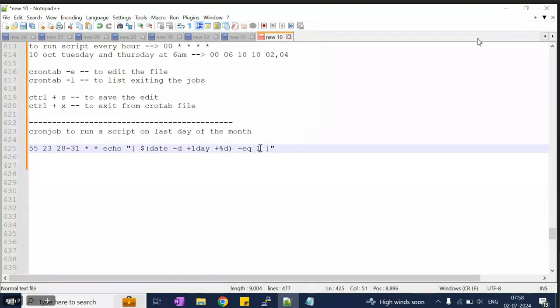So if it is equals to 1, this date, right? If this date is equals to 1, if tomorrow you're adding 1 day to this 28 day. So let's say tomorrow is first, then it will execute on today night itself. Got my logic here? It's simple logic only. So let's say today is 28th. I'm adding 1 day to that day. If you add 1 day to that, the next day is 1st March, right? So in that case, it will execute today night itself, which is 23rd is 11:55. That's it. This is a simple logic.